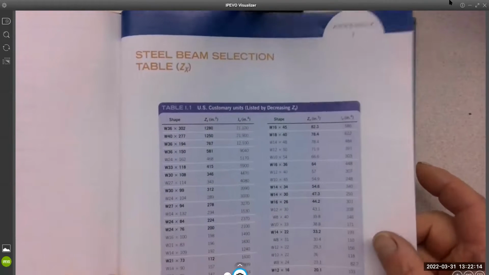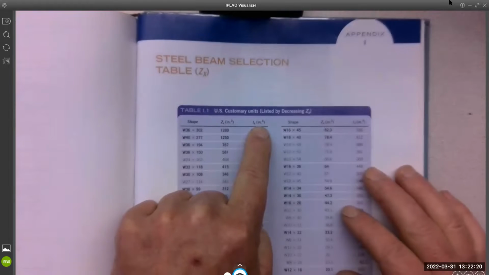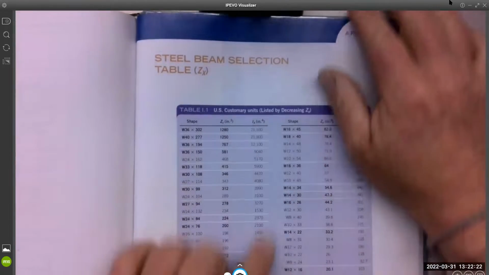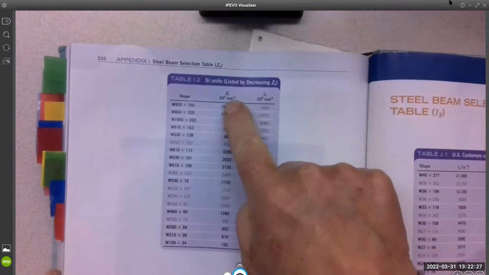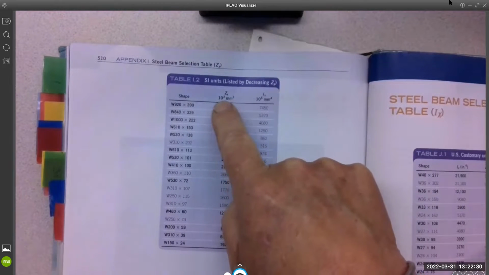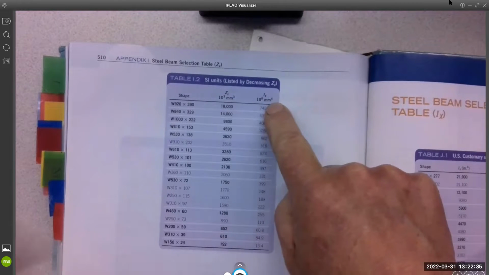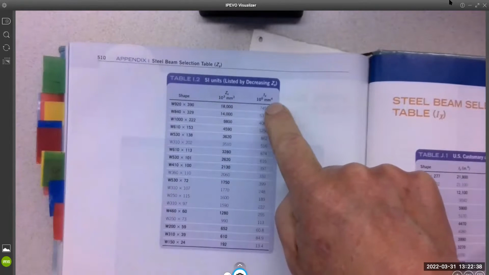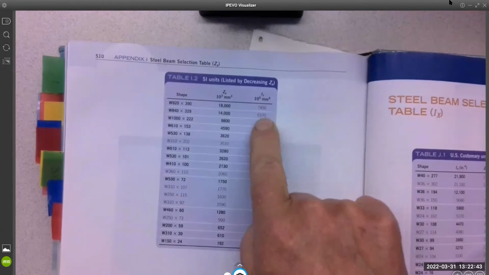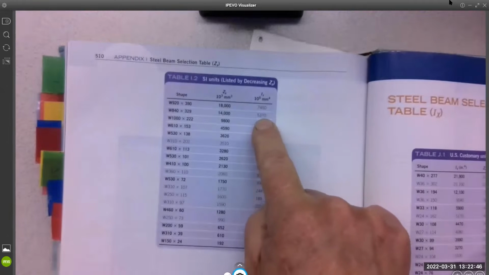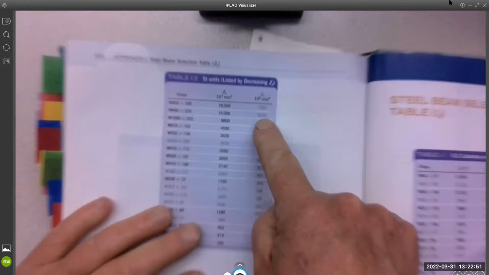So for example, these are steel beam sections in inches to the 4th. So that means I want my inertia in inches to the 4th. There's almost always an SI version of it here. And you'll see that they use 10 to the 3rd millimeters to the 4th. Actually, this is to the 3rd. Section modulus is to the 3rd. But we're doing inertia, right? So notice this one's 10 to the 6th. So they're giving us 4 places. So the numbers you just calculated, all you need is 4 places to read this chart. Does that make sense? Does that answer your question?